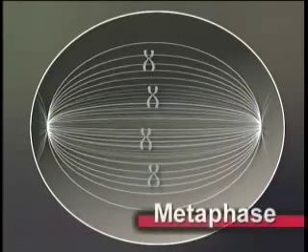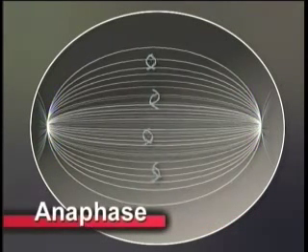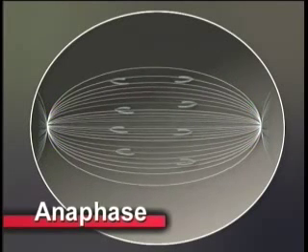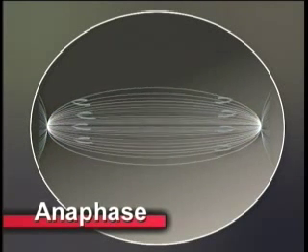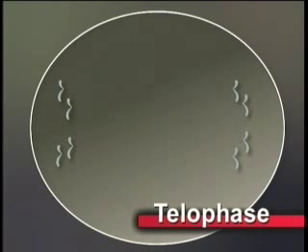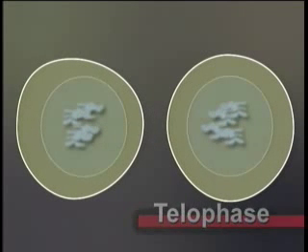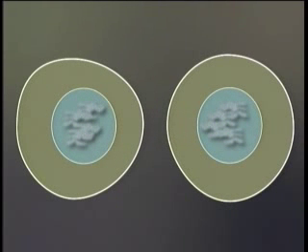In the second phase, called metaphase, the chromosomes are aligned, equally distant from the two spindled poles. Next, in the anaphase, the paired chromosomes move to opposite ends of the cell. In the last phase, telophase, the chromosomes are cordoned off in distinct new nuclei. This happens as cytokinesis divides the cytoplasm, making two distinct cells.